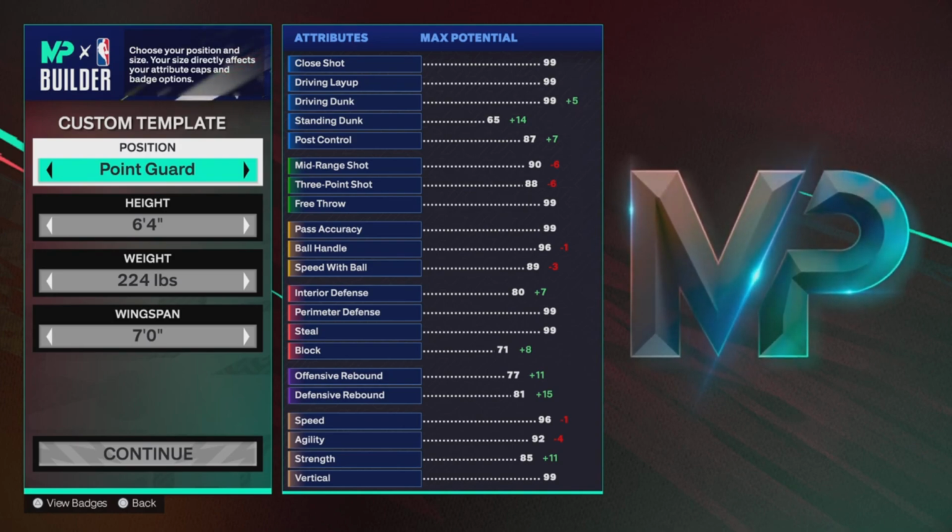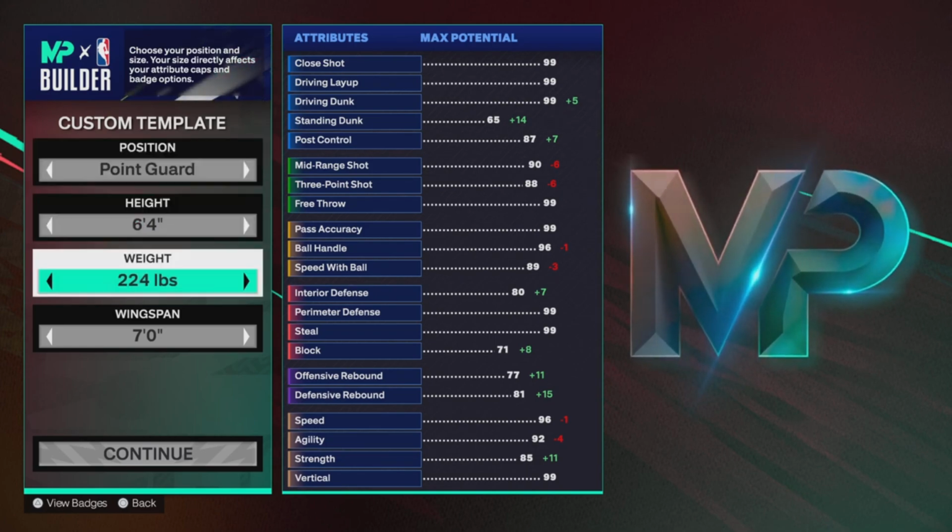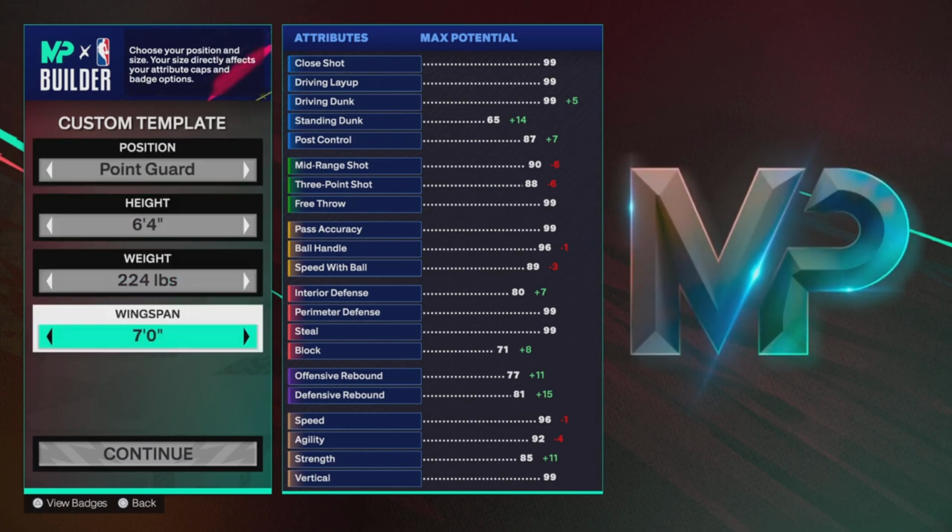It's a literal demigod. I know we throw that term around a lot, but guys, trust me and believe me, this build is it. Anyways, let's get straight into it. Point guard, 6'4", 224 pounds, 7-foot wingspan.